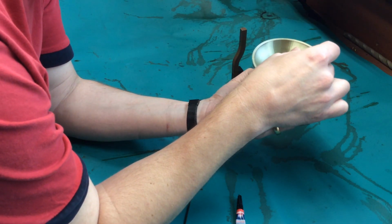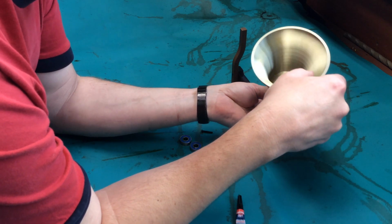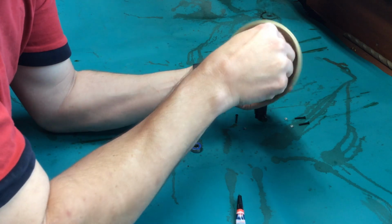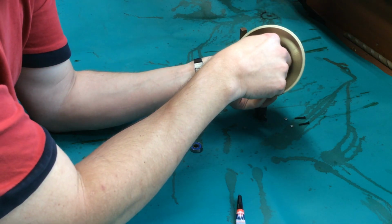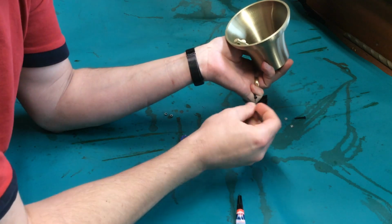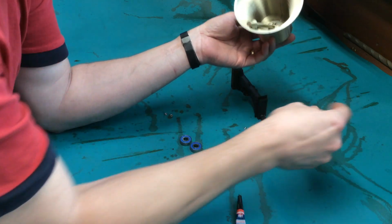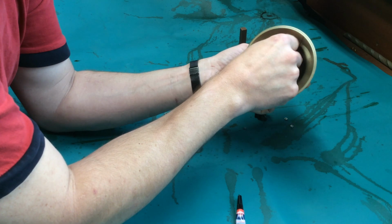Just line it up with the bell. I find it's generally easier to do it like that. Then lining it up through the bell and then getting the individual bolts in place. I find just using the Allen key to help does make it a lot easier. And last one. There we go.